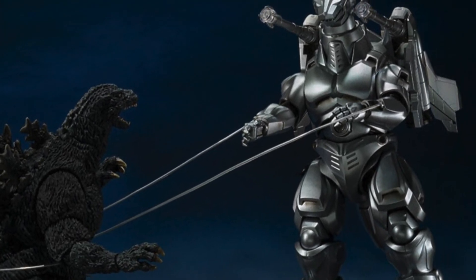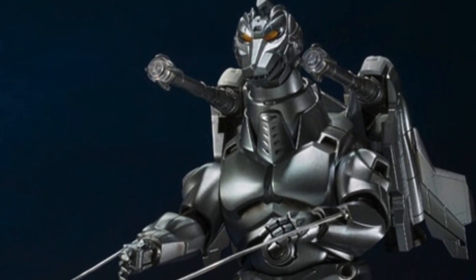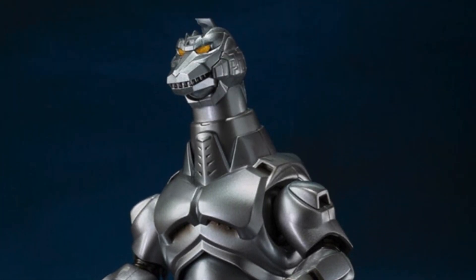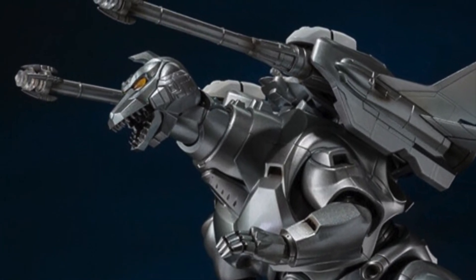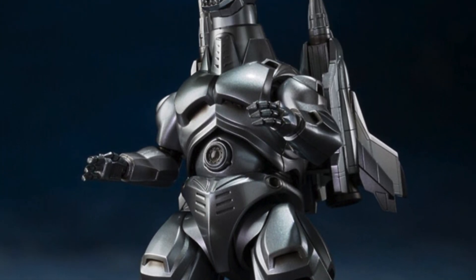Some great images we're seeing here from this set. It looks really great — the figures do look amazing. My question for you all will be: is anyone interested in picking up this set? Price is going to be anywhere from $160 to $250, so there's definitely some variability. That'll kind of affect my desire to pick this up. It does look great, but SH Monster Arts has been a little up in the air for me.